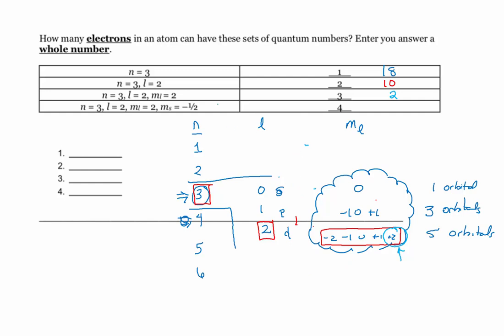But the next one gives us just a little bit more information. The next one also gives me an m sub s of a plus 1/2. So I'm in the same orbital, but I'm defining a very specific electron, an electron that is spinning in a specific way. So this has to be a single electron. When you have defined all 4 quantum numbers, you have defined right down to a very specific electron. It's where it lives, it's in the 3D subshell in a specific orbital of that subshell, and it is spinning in a specific direction.